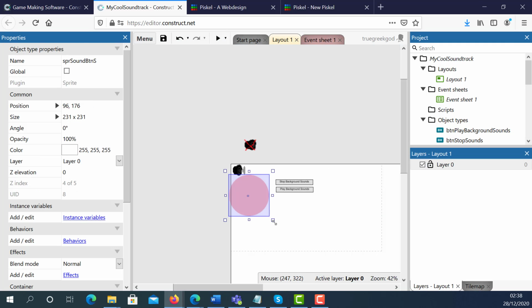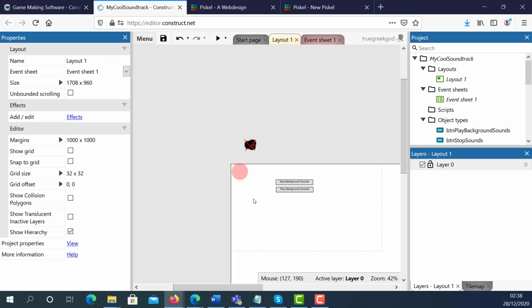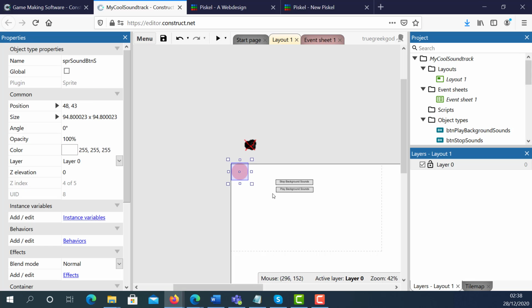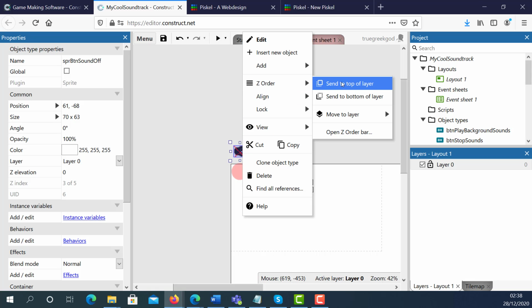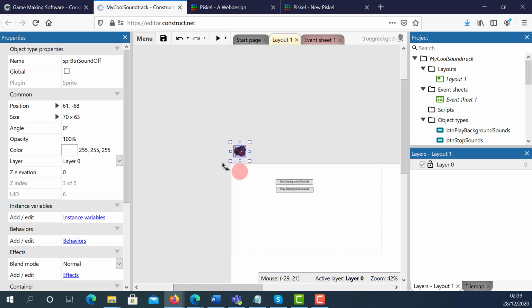Right. So I'm just going to reduce the size. Let's hold the shift key down. So I just left it to this color so you can actually see what's going on. I'm just going to put this, right click and Z order. I'm going to say send to the top layer.